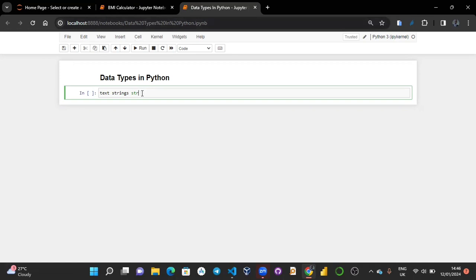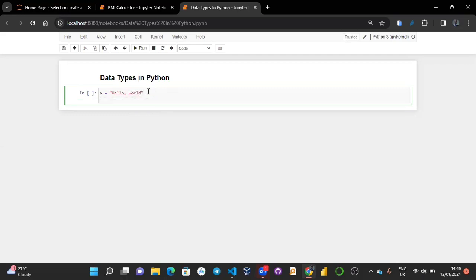So when we are trying to check the data type, we can try and assign this x equals 2. So we can check this by printing x.